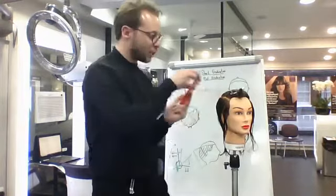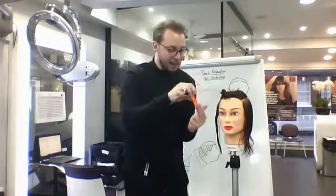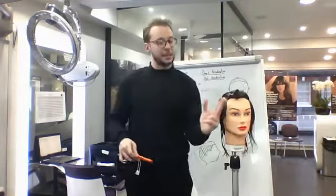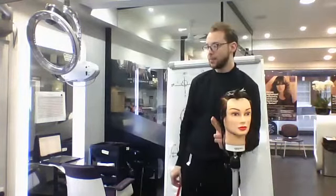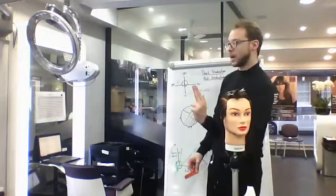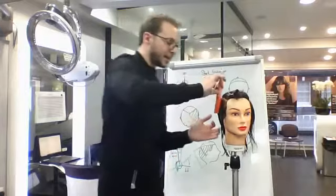And I'm going to pull everything towards me. So again, as we're working with our round graduation, we're going to pull towards us and step round as we go. Okay? But what we want to look to do is keep our section at the top just under 90 degrees. And then as we come into the back, start to tuck our shape. Okay? So we're getting longer and shorter, longer and shorter as we come round the look. Okay, so we're flowing that length and developing our shape.